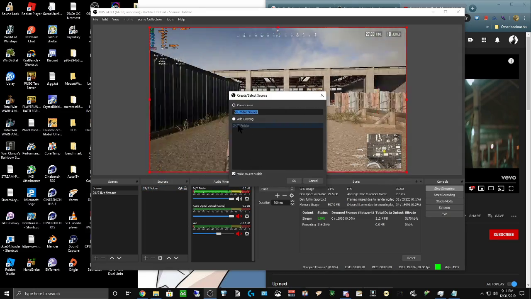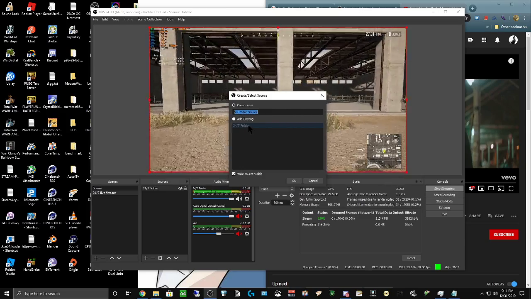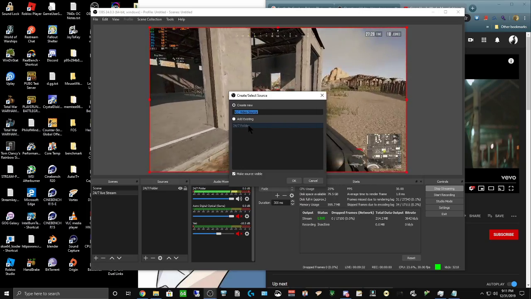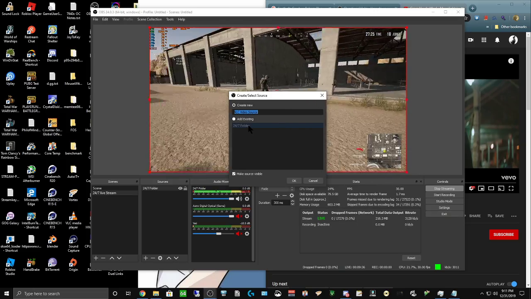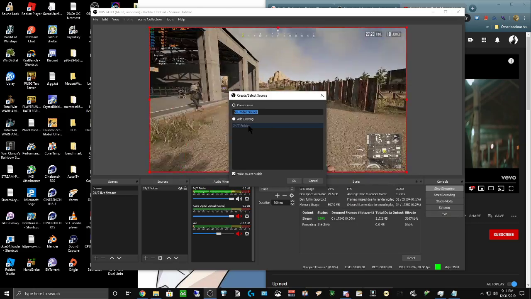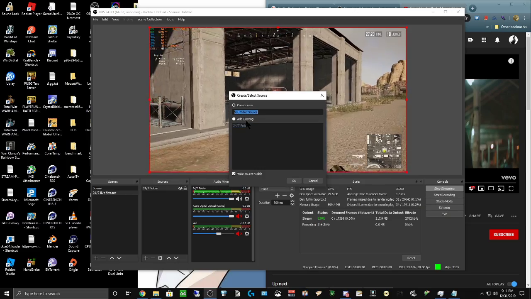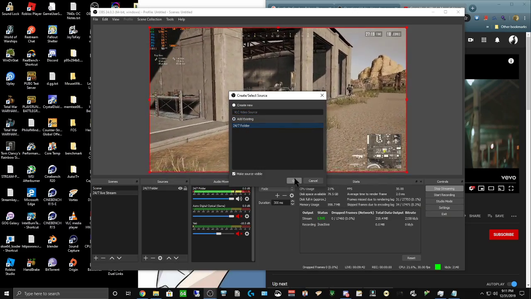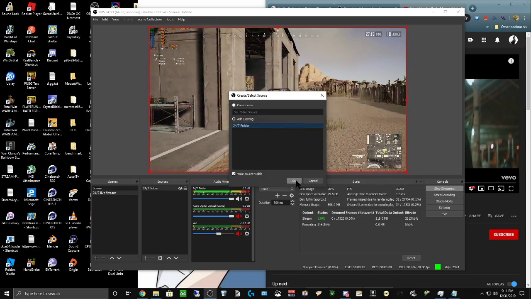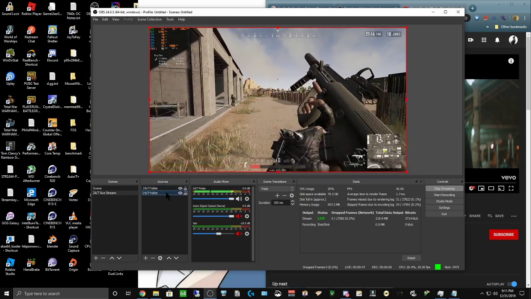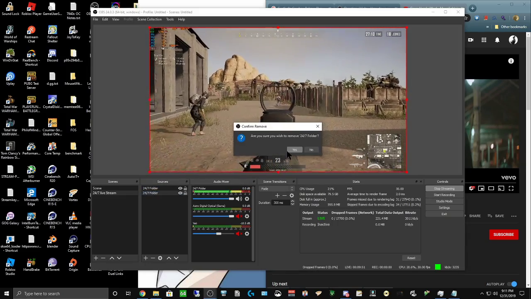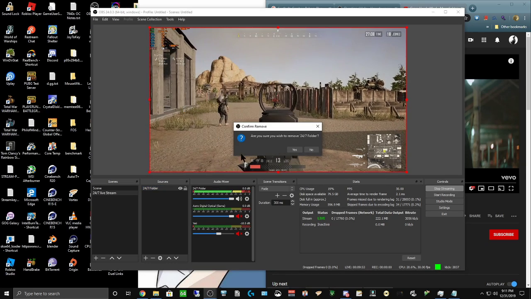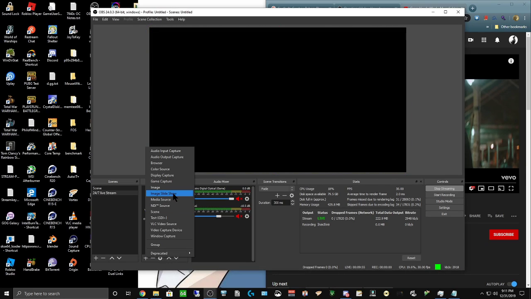Now beforehand you're going to want to prepare a folder. The folder is going to contain all the videos that you want within the 24/7 live stream. So any video that you want in the live stream, you just put into a folder, and then you add that folder to this source. As you can see, I added it twice. We're going to remove both of them and show you from scratch.